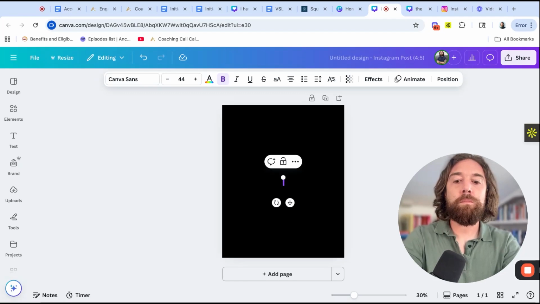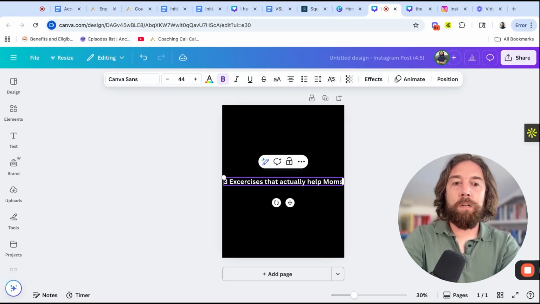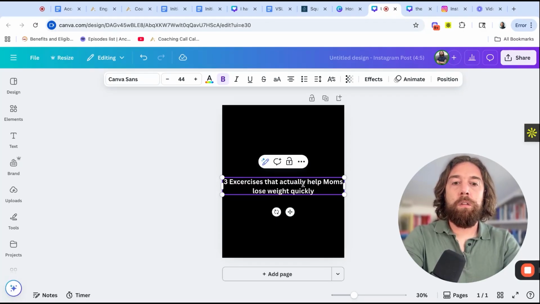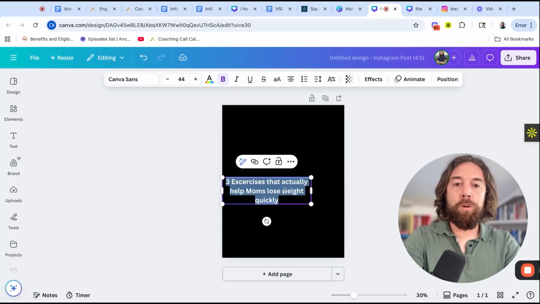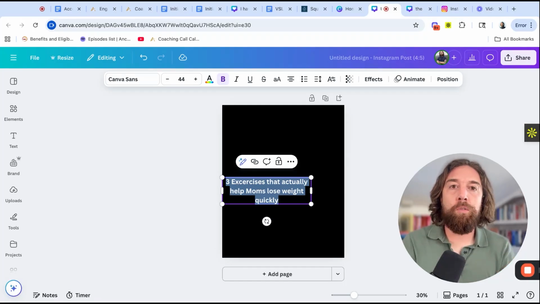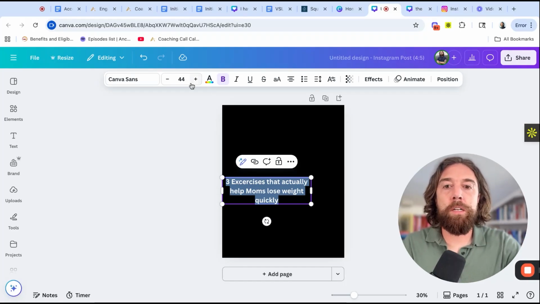So, 3 exercises that actually help moms lose weight quickly. So this is going to be the hook where we're just basically saying in one short little phrase or sentence something about that pain point or desire of our ideal clients.